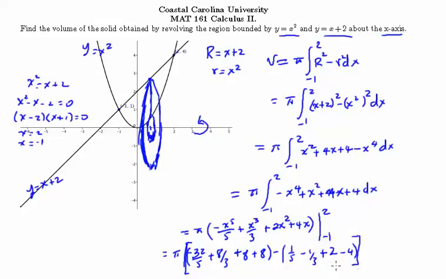So I went ahead and distributed the minus and did the algebra. That gives you 16. That gives you negative 2. And I added them up, and this gives you, if my algebra is right, the final answer is 52 over 3 pi. No, I'm sorry, it's 52 over 5 pi. 52 over 5 pi. And that's the final answer.